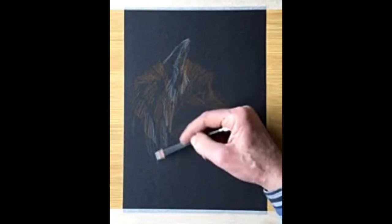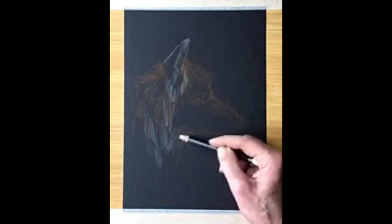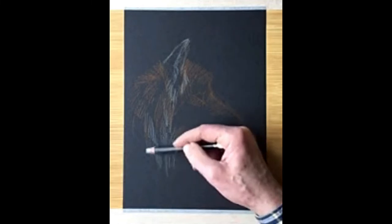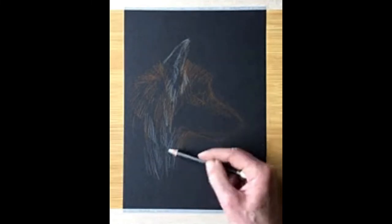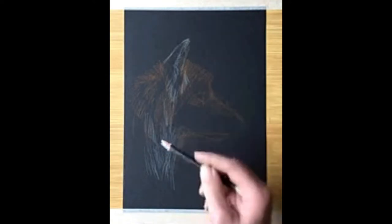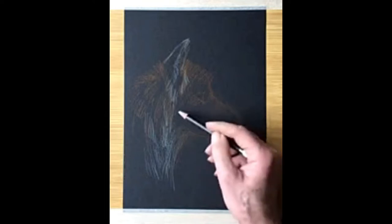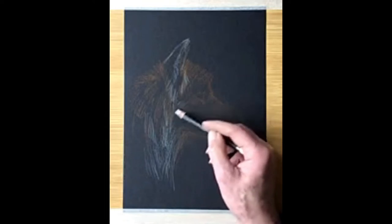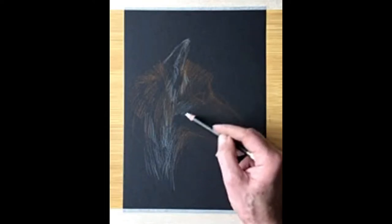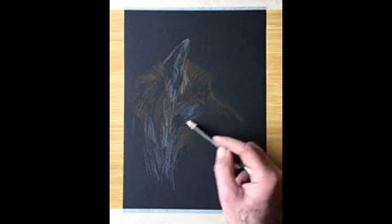So we're going to sketch in some of the white fur in the fox's neck going down to the chest. Again, let it fade out. But what I'm trying to focus on more than anything are the sort of layers of fur, the clumps of fur. They get shorter around the face, on these bulging cheekbones here.